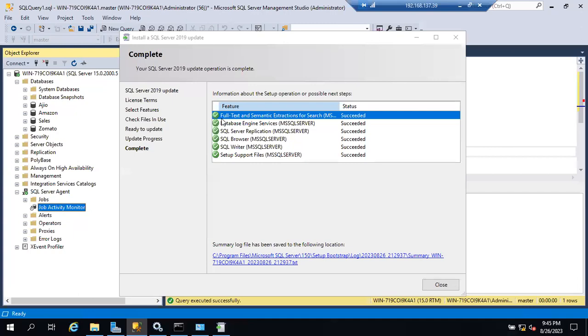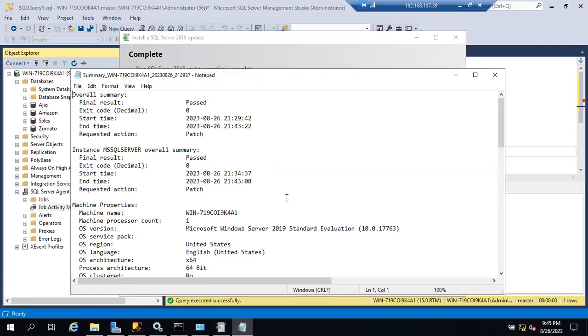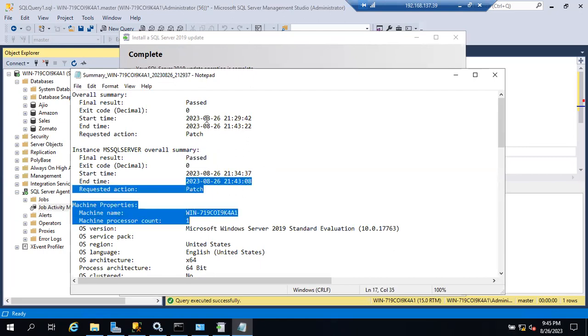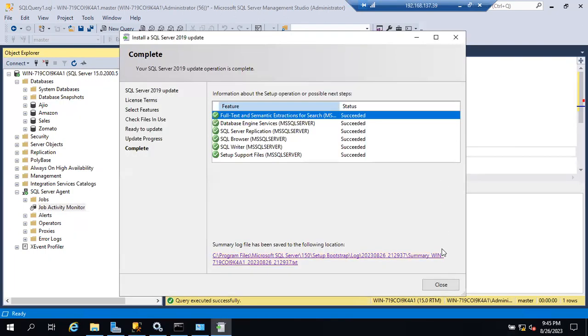If any check has failed, you have to repeat the same process: remove the patch and reinstall it. Tomorrow I'll show you how to remove it. In case of logs, this is the log file. During installation we get the summary.txt, and in the same way during patching we also get a summary.txt file. If there are any problems, challenges or errors during patching, we can check them in the summary.txt file. This will also be discussed tomorrow morning.